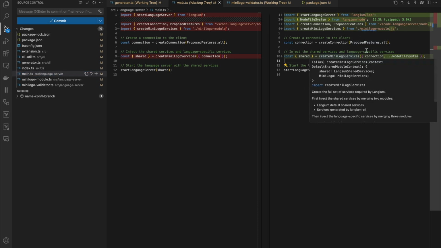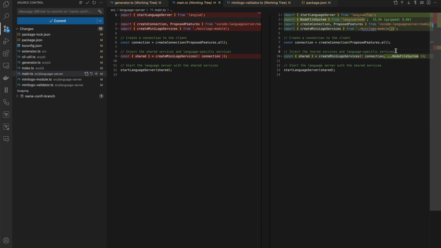Keep in mind, if you get a very cryptic error from this with a connection error with a very large type, it is quite likely that your package JSON or your package lock is out of sync with regards to the version of Langium that you are using and the version of the VS Code language server and client that you are using. They need to match. So double check that those versions are correct. Double check that the log file is not out of date. Sometimes it can catch you unexpectedly, so just watch out for that.